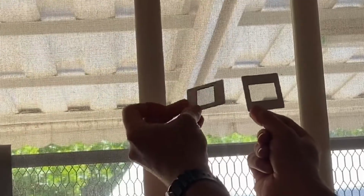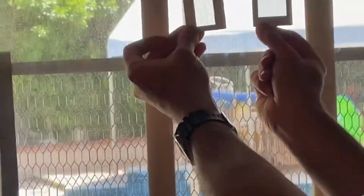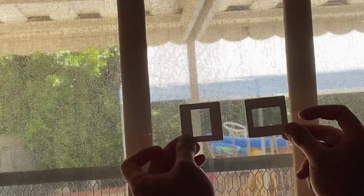But if you change the orientation, you can get total blockage. Okay, because one of them is allowing only vertical light to get through, the other one only horizontal, and that means when you put them together, you get complete blockage.